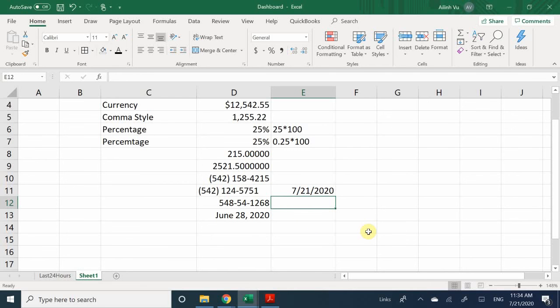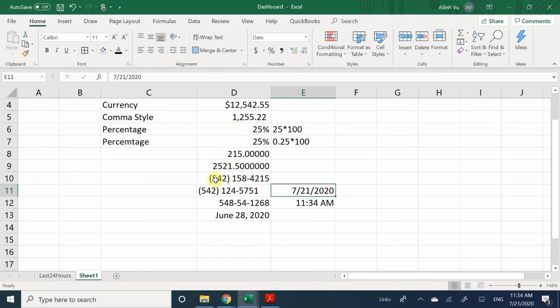Same thing with time. Time is going to apply the hours and the minutes, and it's also going to allow you to have the AM and PM feature. So these are preset ones that are already standardized. Now you can go back and fix them, but that's if you're doing the shortcut.